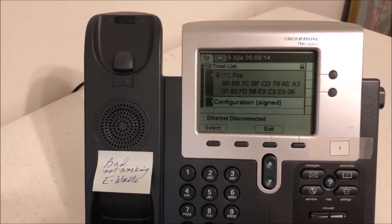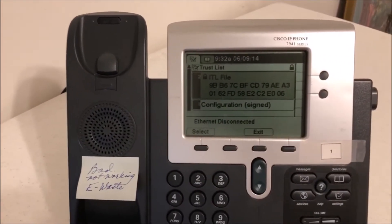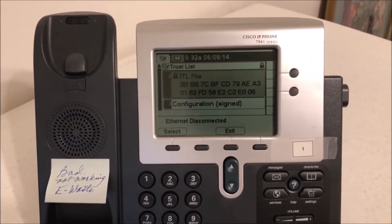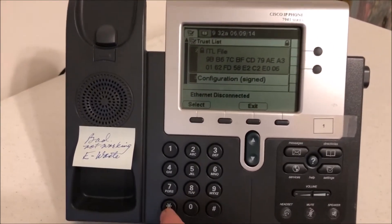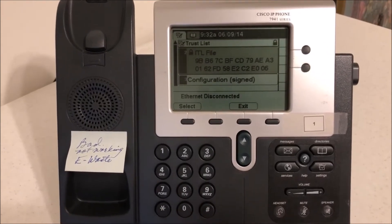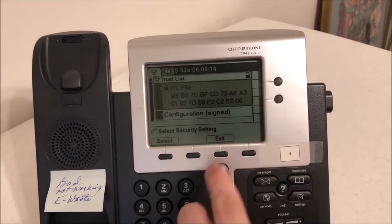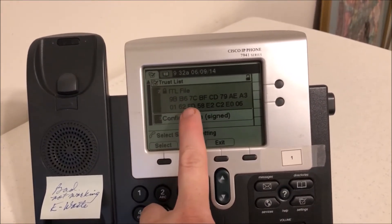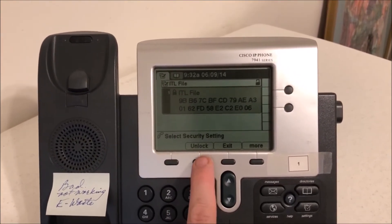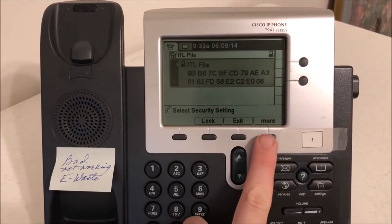This will be an ITL file. You'll see up in the corner here it's locked. What I always have to do is unlock these. It's really easy — just do star-star-pound or hash, and you'll see it'll come up as 'unlock settings.' So now we're unlocked, and this is one of the settings we can select and do something with. We have to force it to unlock — this is basically your config file.